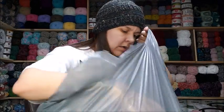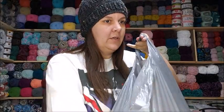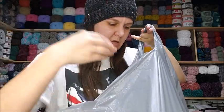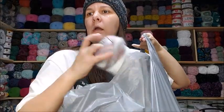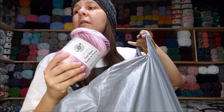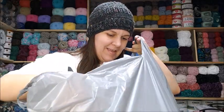Oh, one rag, because I think I have four of these at home, so I only bought one of those. And I got three of these blues. It's the Lapis color. It's really, really pretty. But I have one of those here too, so that makes a total of four. I got one of these because I think I have three of these here at my house already. Got one of these because I also think I have three of those already. And I got three total of these pink because I have three here, so that'll make my total six. You guys probably don't care, but that's what I got.